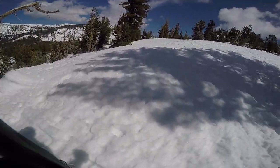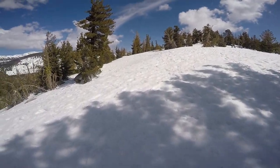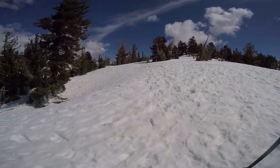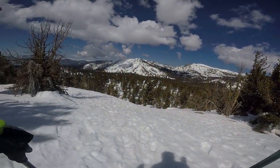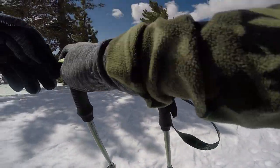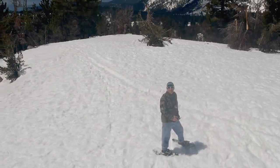Getting there is a piece of cake. From Reno, you'll take Highway 395 to the Mount Rose Highway 431 and you'll find the Tahoe Meadows about a mile past the summit of Mount Rose. The reverse is true if you're coming from Incline — you'll be about a mile before the summit where the Tahoe Meadows starts. You just absolutely can't miss it.